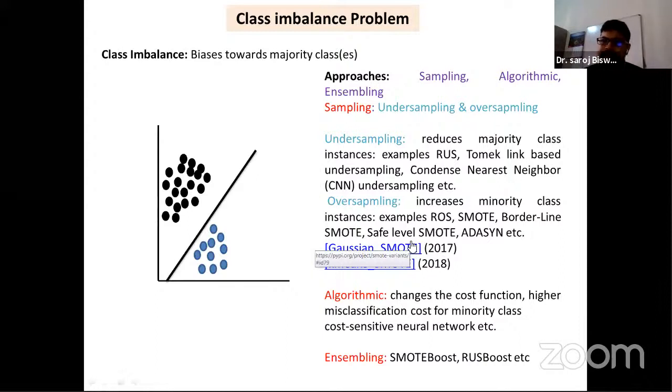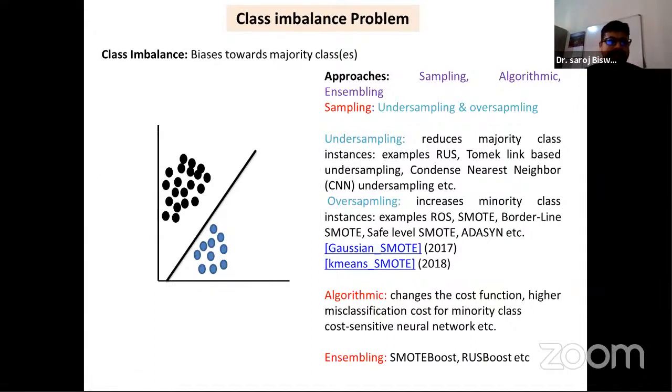Now the question, sir, which one should we adopt, undersampling or oversampling? Again, we have to do certain kinds of experimentation, but roughly we can tell: if the database size is small, in that case we shouldn't do undersampling. If the database size is huge, undersampling should be used.